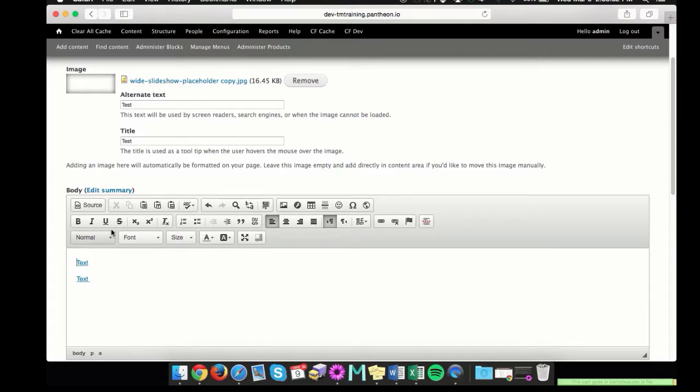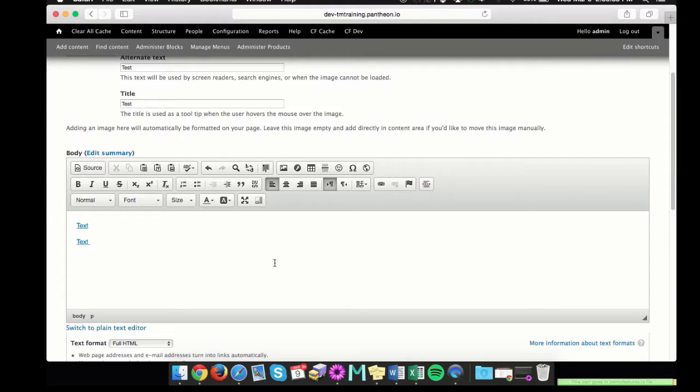If you want to put just some basic text in here, you can just copy and paste, but you might want to be a little careful. If you're copying and pasting from Word, we highly suggest that you use this button, paste from Word, and it is designed to keep all of the formatting, but allow the site default colors, fonts, and things of that nature to take over and make sure everything looks uniform.